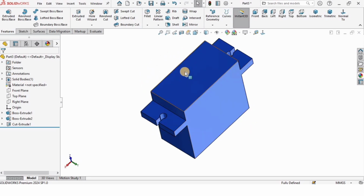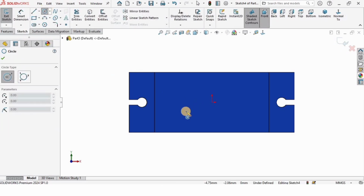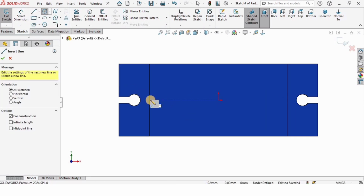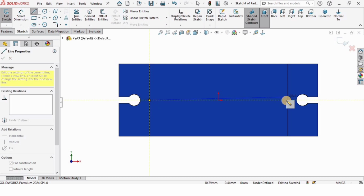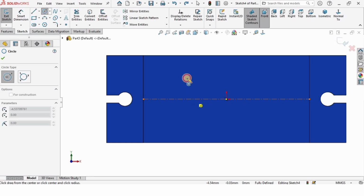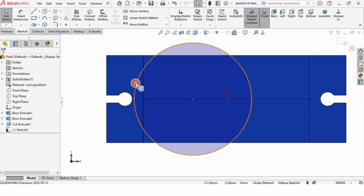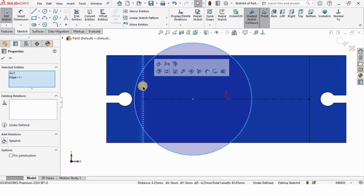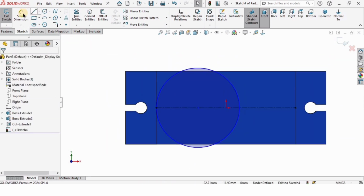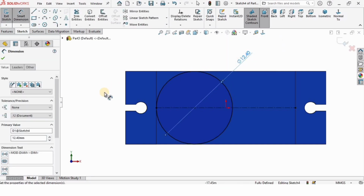Now I want a sketch on this surface, so select the surface and click on Sketch. First I actually need a reference line. So from this midpoint to this midpoint, I will create a center line for reference. Then I will select Circle, and on this reference line I will create a circle. So this is basically the purpose of the reference line. Now I will hold the Control key, select the circle, select this line, and make the relation Tangent from here or either from here. Now I will specify the diameter. The diameter is going to be 12.4 millimeters.